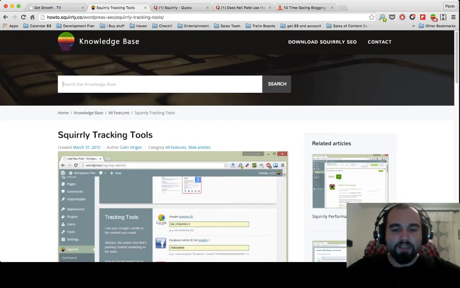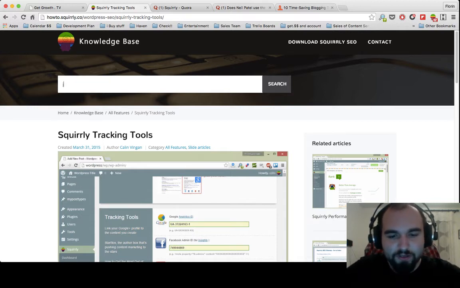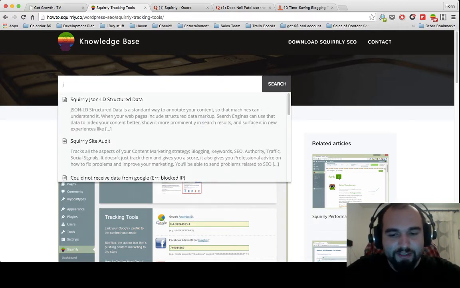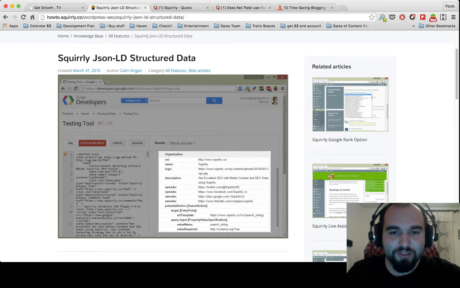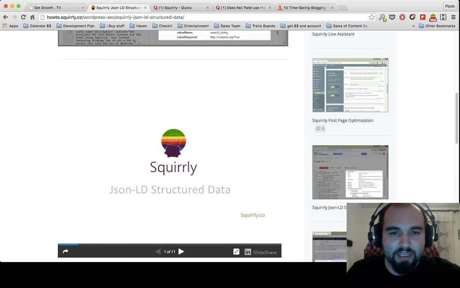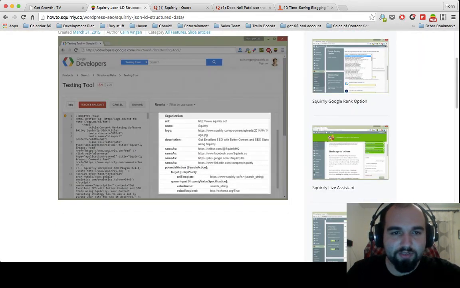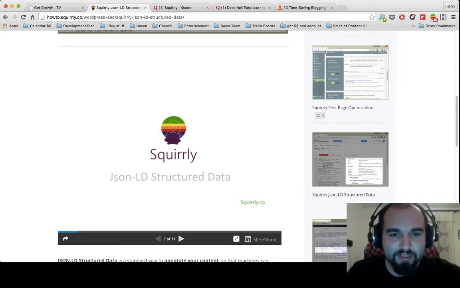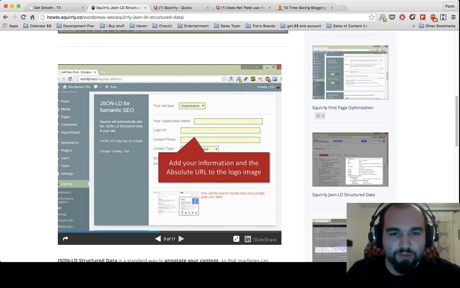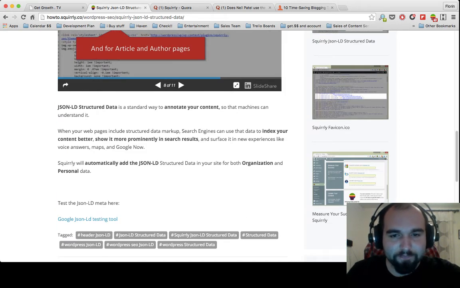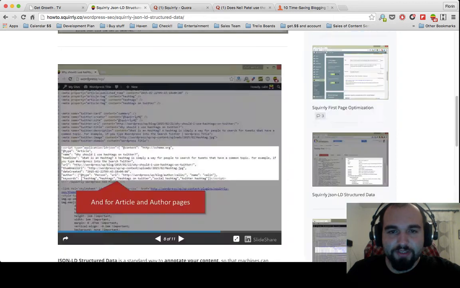Well, now let's see. Yeah, this is actually what I wanted to look at. I wanted to look at JSON LD, and I just wrote the J in the knowledge database, and I already have my answer here. So this is how you set up a JSON LD structured data kind of thing, and this looks kind of clunky and developerish. So you can just go to the slides, and the slides are going to show you everything you need to know. So what you need to switch, what you need to do, and other cool stuff like that, which is great, right?